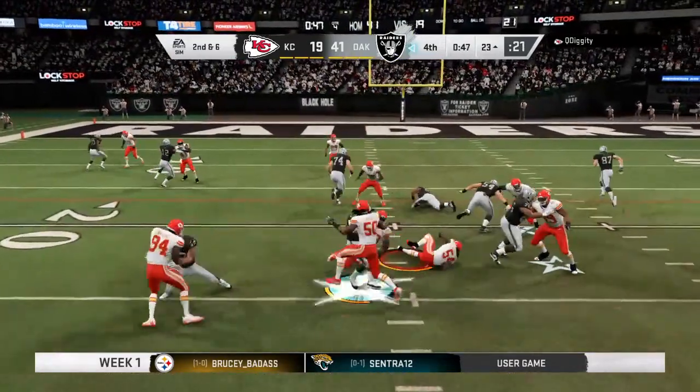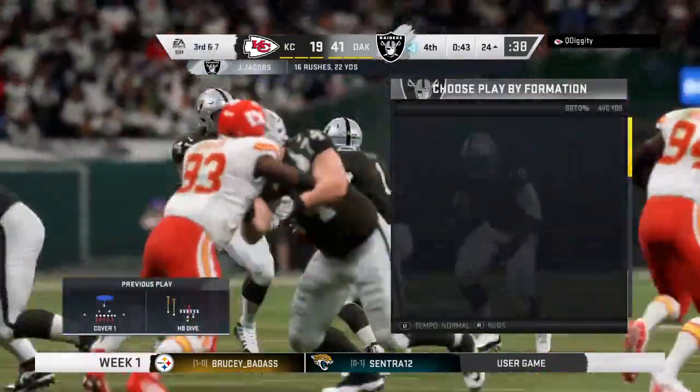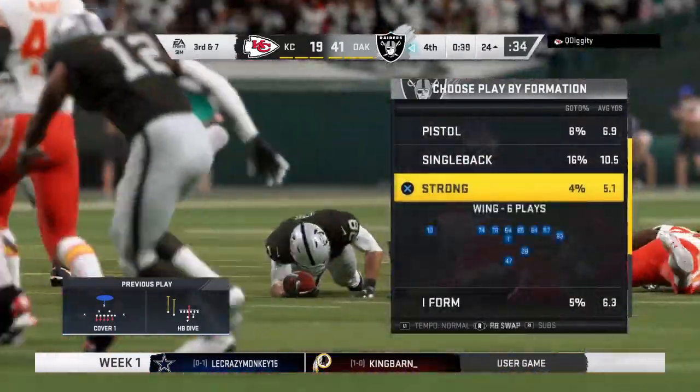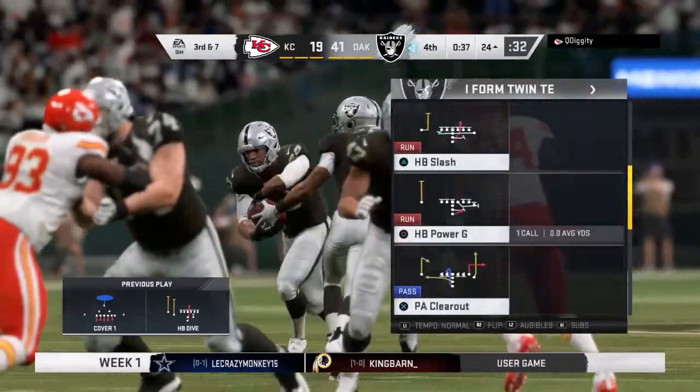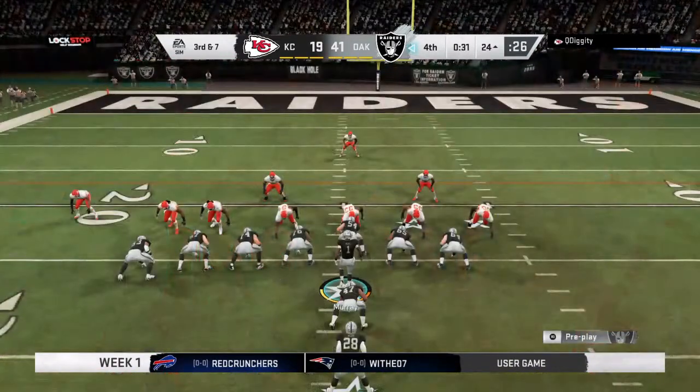Once again, it's Jacobs. And the second wave of tacklers is going to get him as they stop him behind the line. He continues to struggle to find a crease to break off a big one and might need to just put that aside and try and ram his way forward and get what he can.